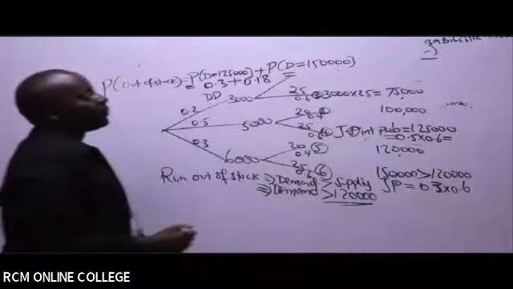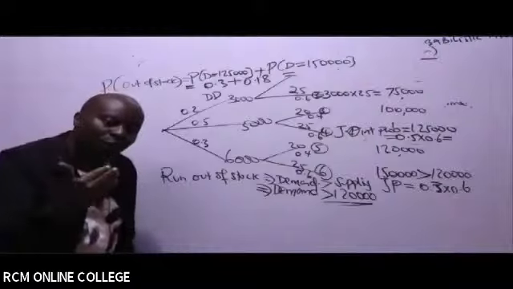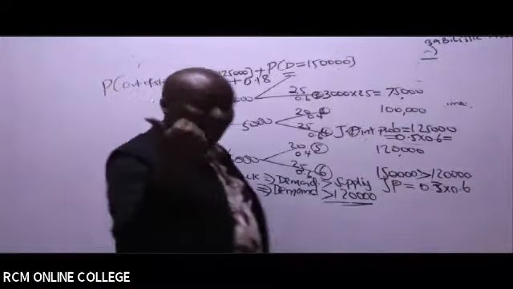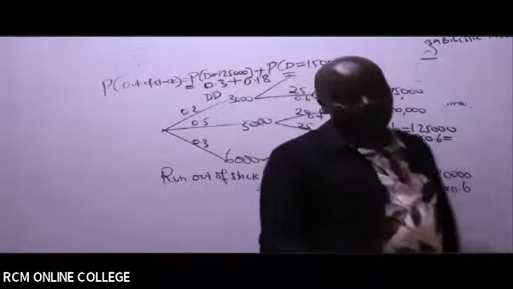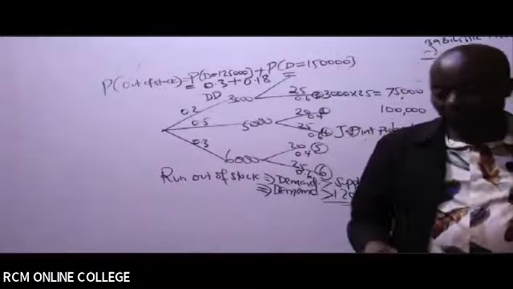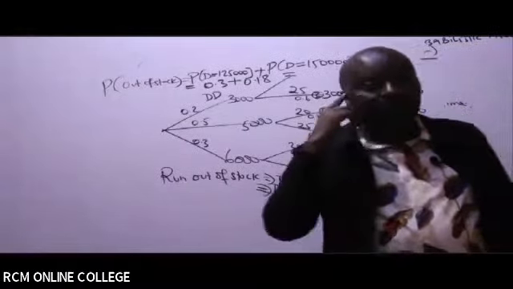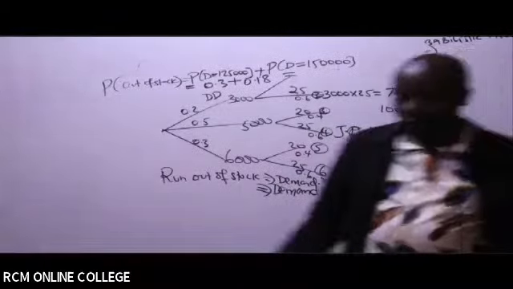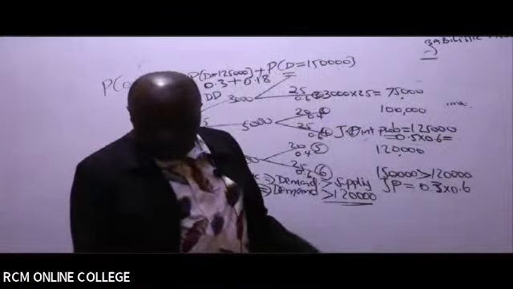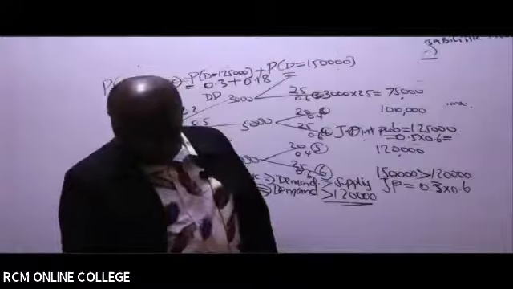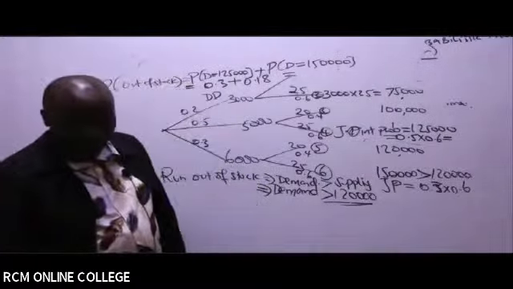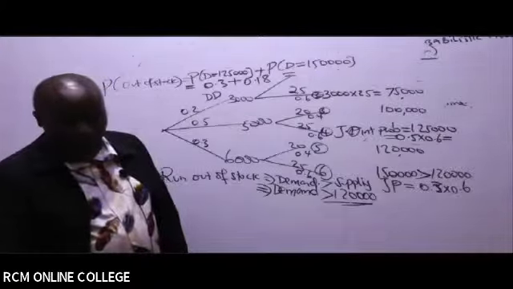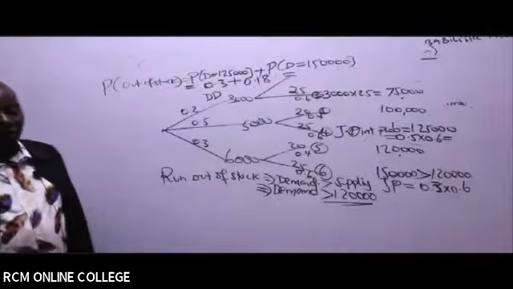So the probability of running out of stock, we have a situation of running out of stock. This is that situation, that event, when demand is more than 120,000. And there are only two possibilities. Once we've been able to identify them, then what we need to do is to get their joined probabilities, which in this case will end up giving me 0.48, a 48% probability. That is really good. That's very, very good.